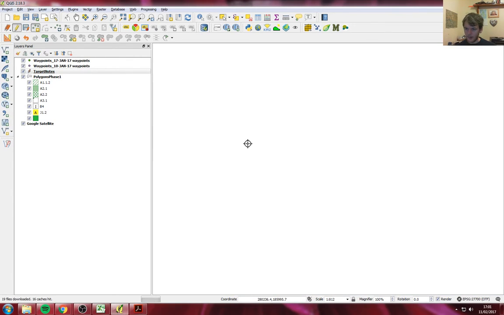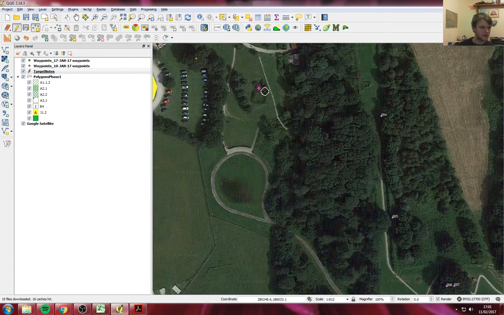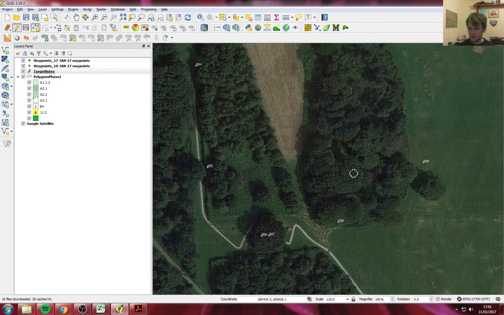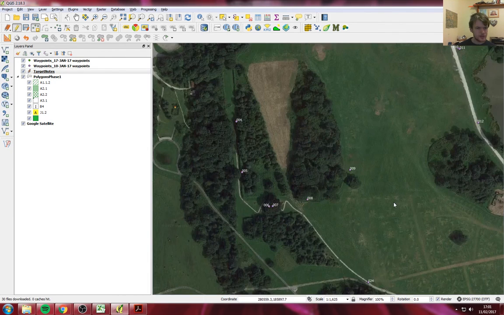For the pond down here, why have we target noted it? It's important for possibly newts. So we need to do a newt survey because newts are protected. And we go around all the different ones, putting in what number it is, what we found there, what's special about it in the description, and regularly press save here, and make sure at the end you do it as well.